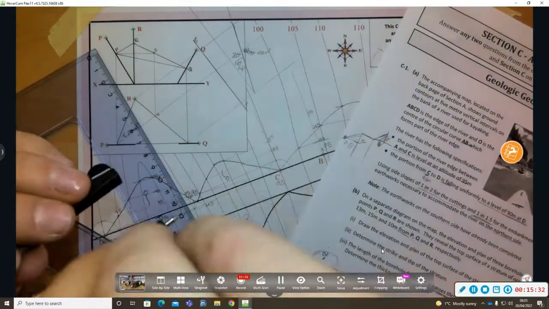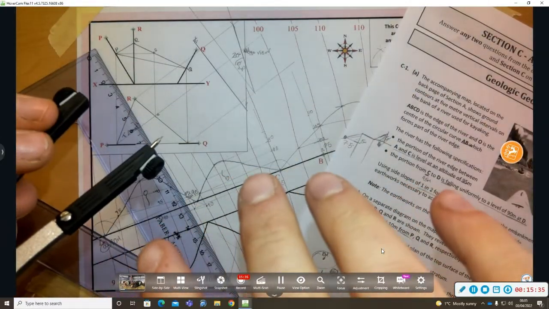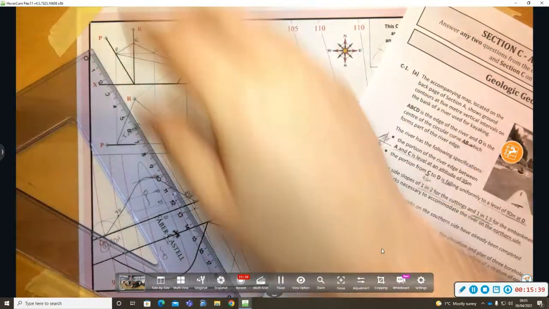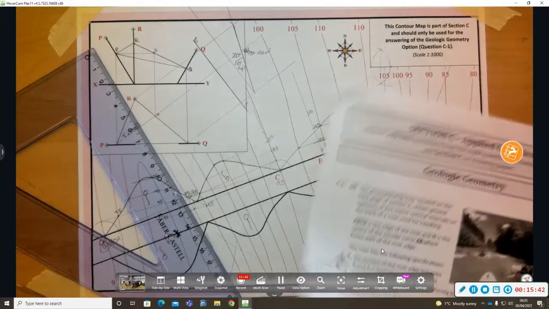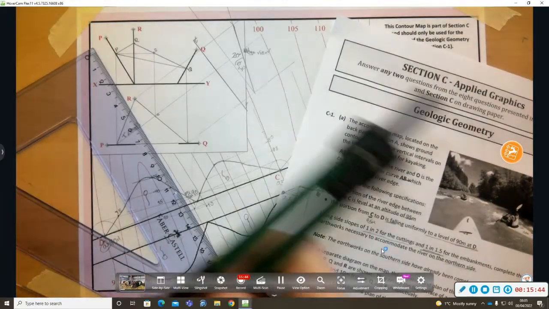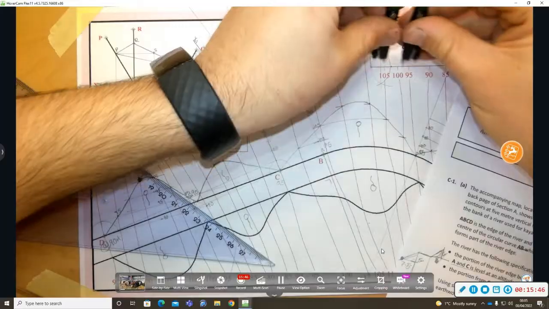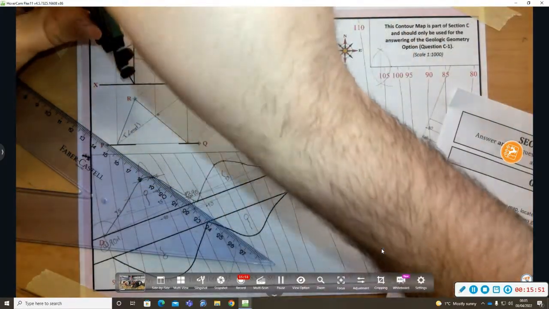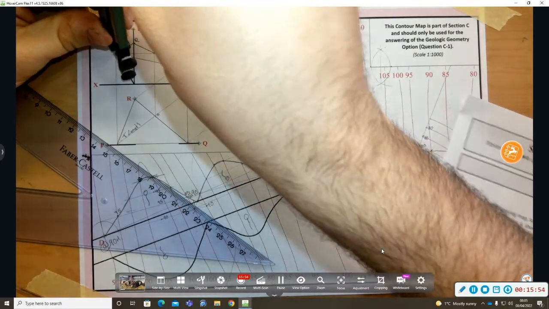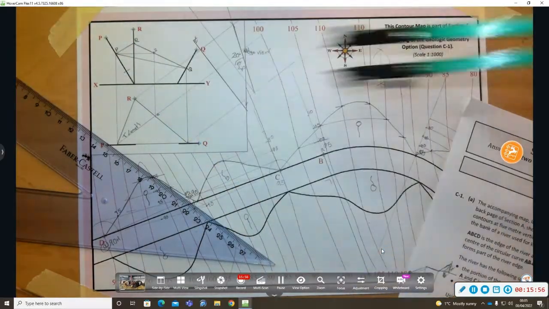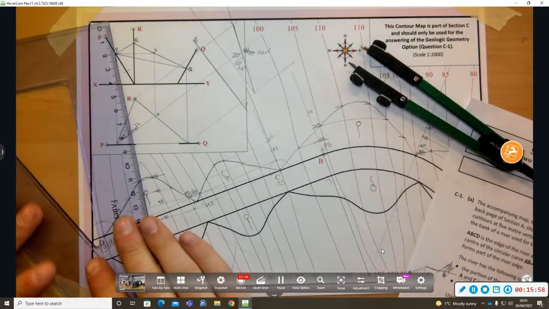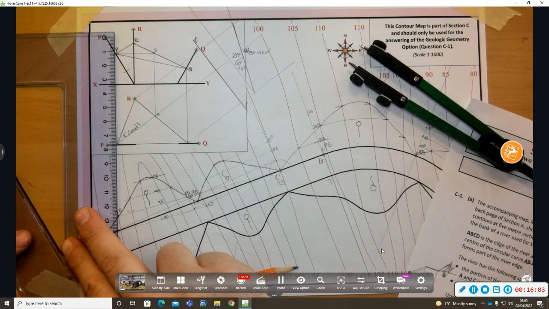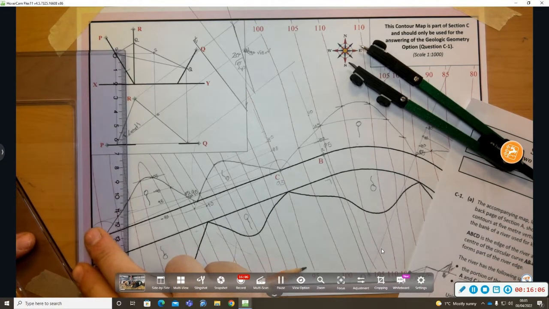So points 15, 10 meters. Or so this is 15. Oh, sorry, no, I got my compass, is 15 long, I know from earlier. So I'm going to mark 15 from P on the borehole. And that line is a true length, so I'm in elevation. So I'm going to drop that to the borehole in plan.